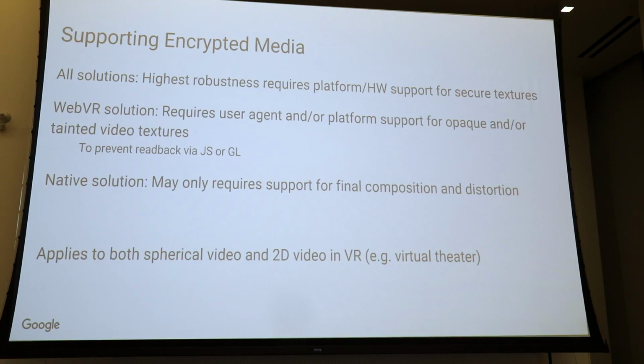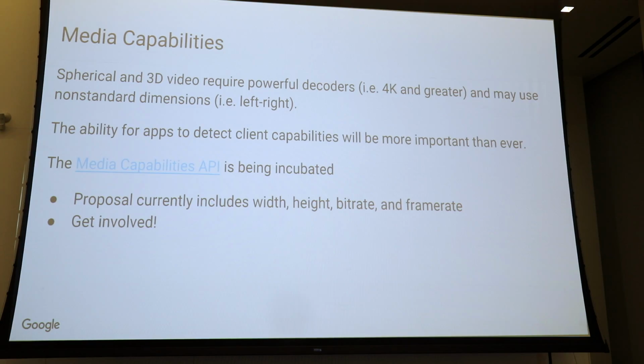Quickly, encrypted media or DRM makes this more difficult. And so you need platform support to protect the textures. You can't just use a plain video surface that assumes it's a rectangle, maybe the entire size of the screen. And so it's going to require support from hardware vendors. And then also media capabilities. There's effort on a media capabilities API to specify things like, can you do projections, but also can you do 4K? And also, are you keeping up with 4K as a kind of sister project? This becomes even more important because we're talking about 4K resolutions on mobile devices.